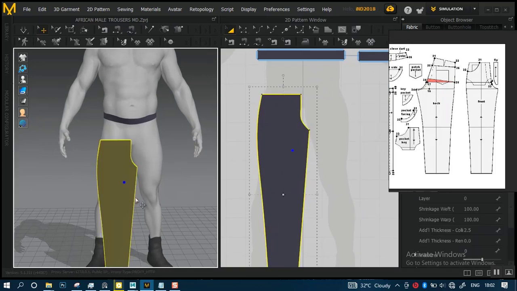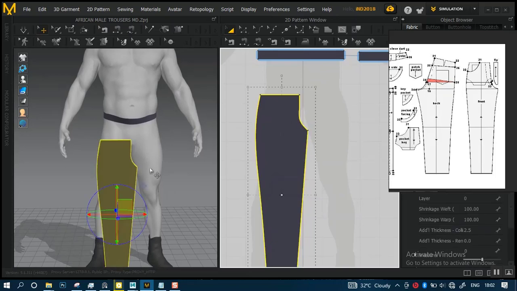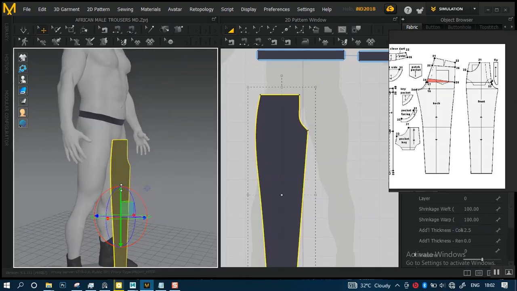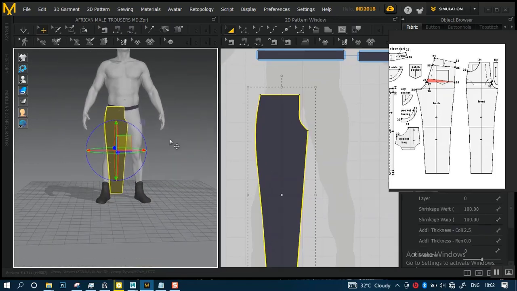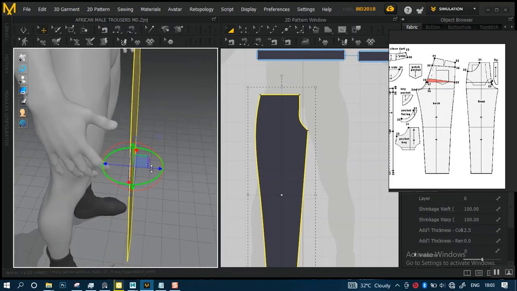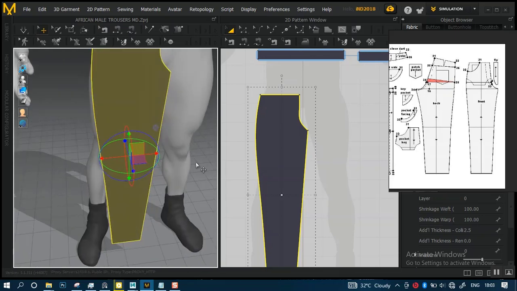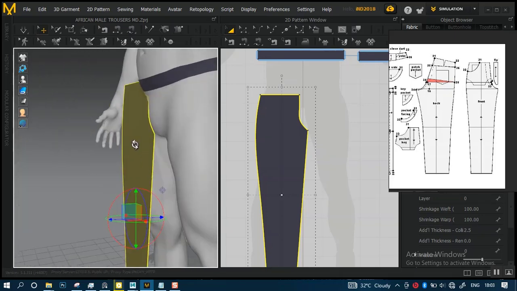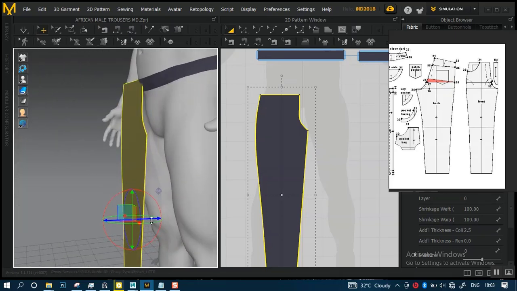Okay. So I'll select this, and let me just move this in place. No, it feels a bit longer than it should. Well, anyways, we can always adjust that if it's not looking right.